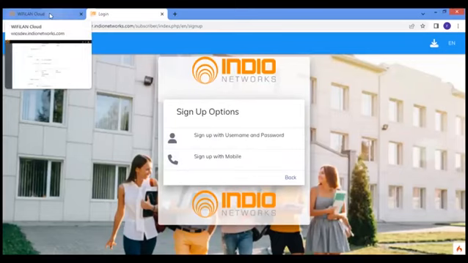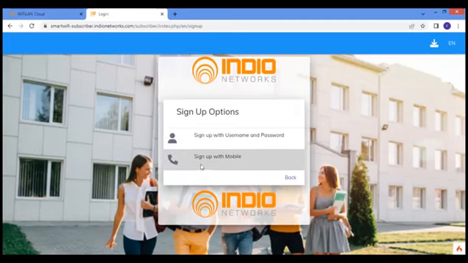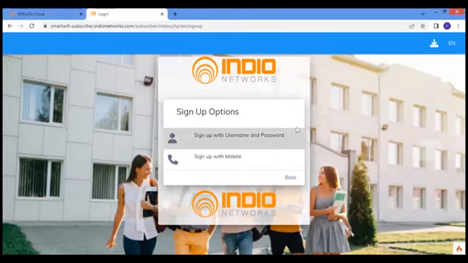Now, unlike our previous platform, here every user who wants to use the platform has to first register for a user ID and password. Or some kind of registration has to be created by the user. That is mandatory. Even after registration, whether the user will get access to the network or not will depend on whether the user has a data pack associated with them. The user will only get online if there is a data pack associated with them. Just because the user has signed up doesn't mean the user will get internet access automatically.